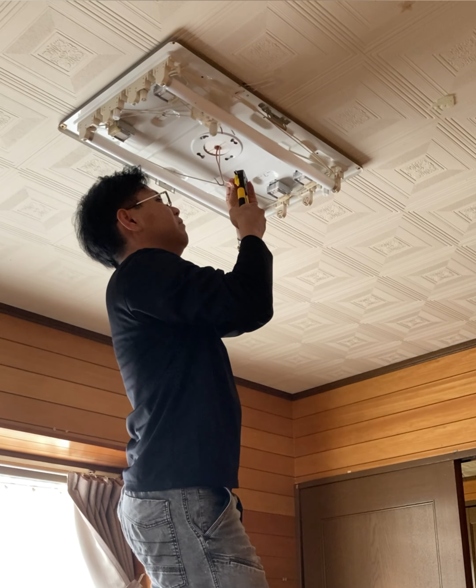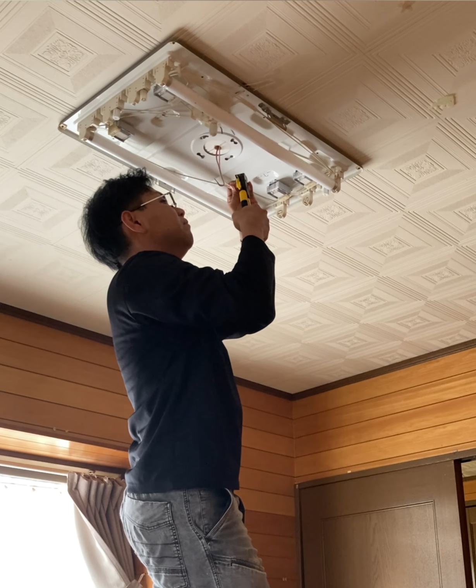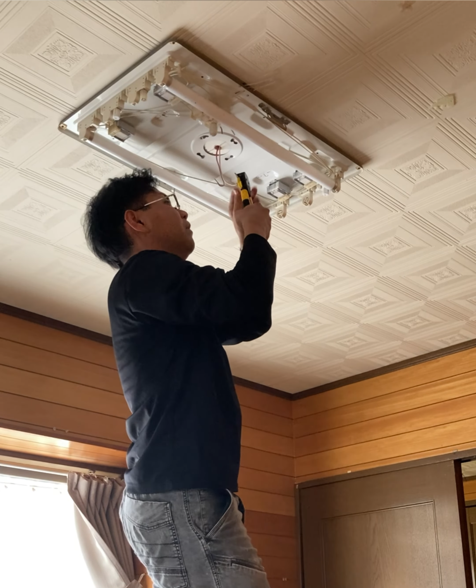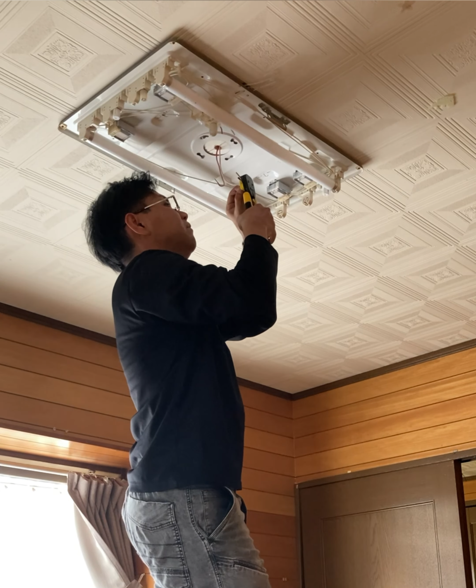Next, I had to strip the wire covering to expose the copper for connection. There's a handy tool called a wire stripper that makes this really easy, but the one I used in this video was a cheap one I bought online, and it was terrible. I'll post a review of it soon in a shorts video. Since it didn't work at all, I ended up stripping the wire with a utility knife. If you're doing DIY work, I highly recommend investing in quality tools, even if they cost a bit more. Otherwise, you might regret it like I did.